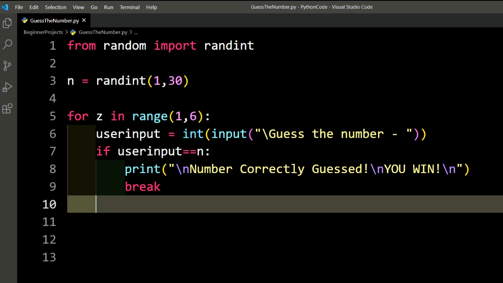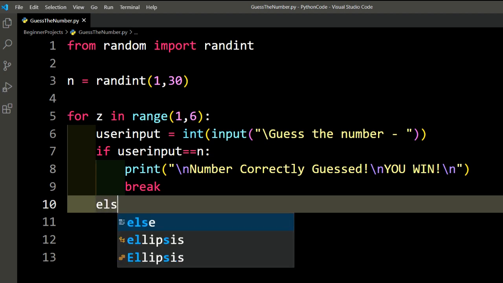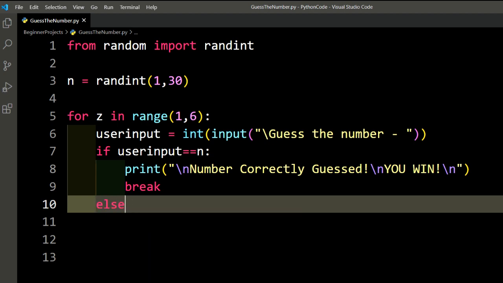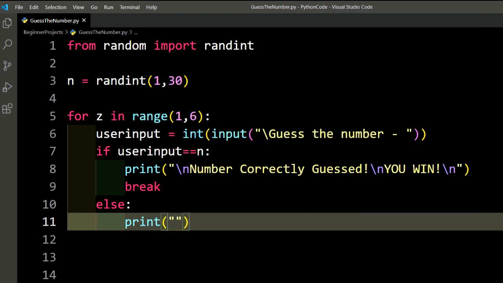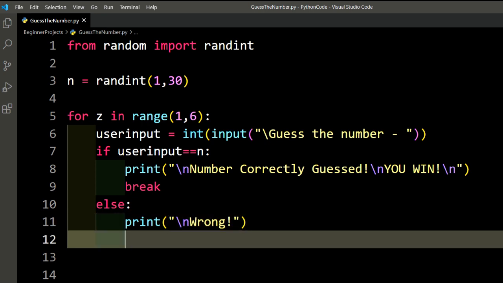Now if the user didn't guess it right, we are in the else block. I'm just going to print wrong. Okay, so we decided that if the user is wrong, then we will give them 3 clues and they will get to choose which one they want. So for that, I first have to check if this was their last chance.